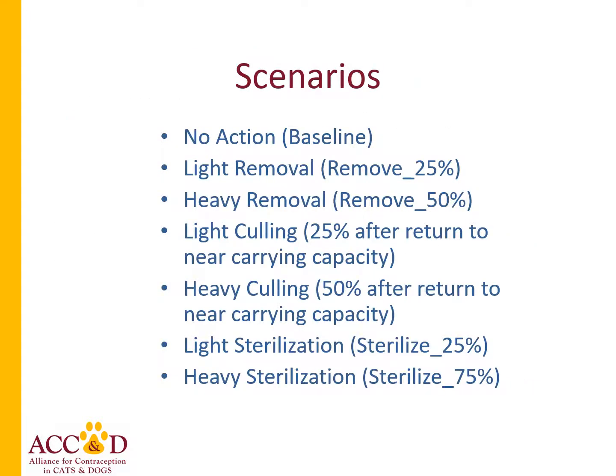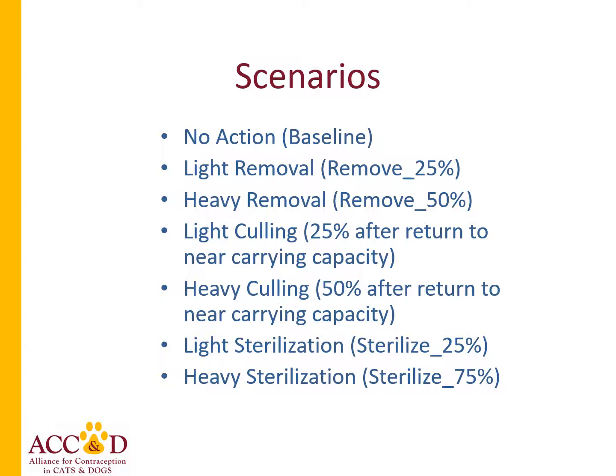And within that modeling framework, we looked at several different types of management. Doing nothing, taking no action, two different forms of removing dogs from the population and then presumably euthanizing them in shelters, a low intensity, which I call light, and a heavy intensity, which I call heavy. And those are characterized by the percent of dogs in the population that are removed in any particular time step, which in this case is a 6-month time step.